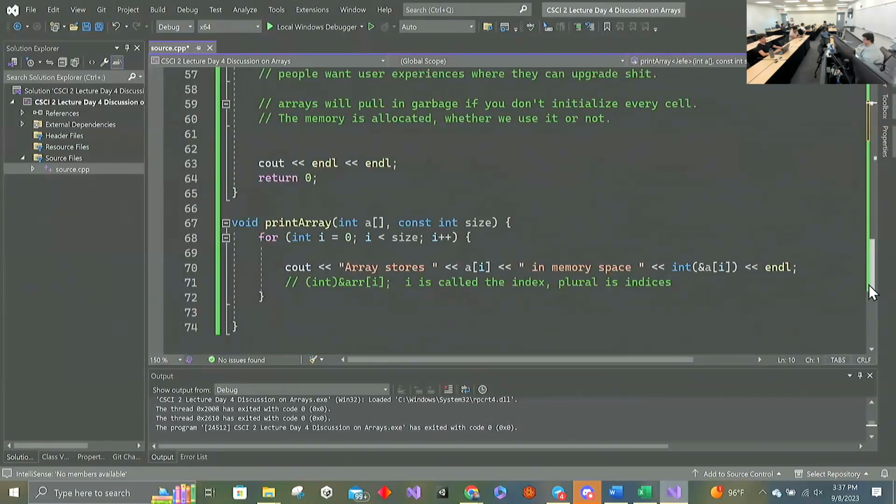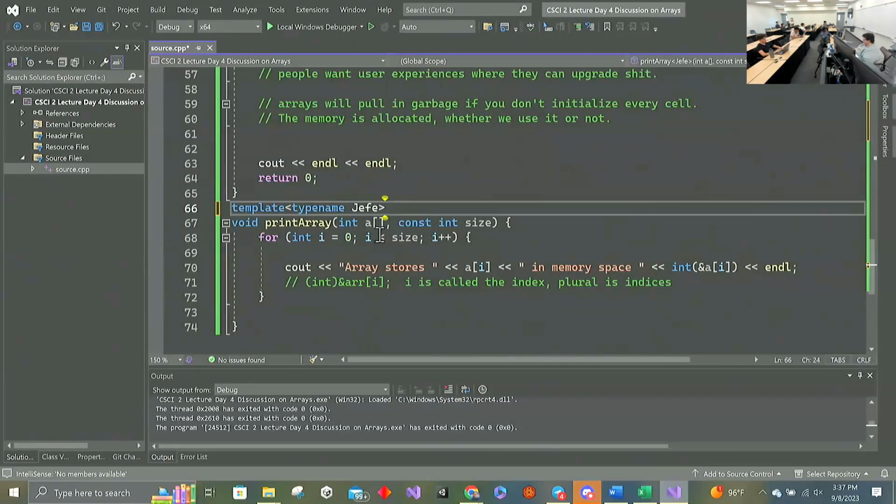Gotta come down here and put that here. And what do we want to templatize here? What should be the variable? Size. Size should always be an integer. We're not going to have 2.3 array blocks.